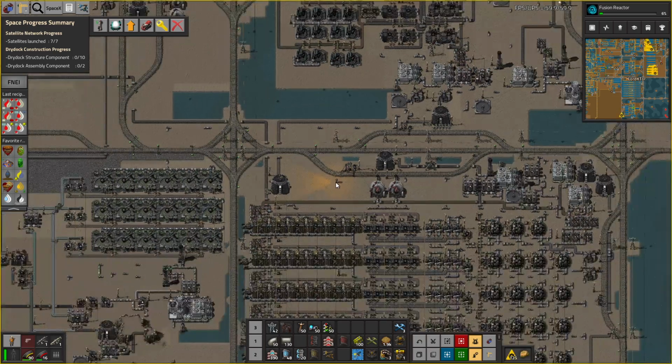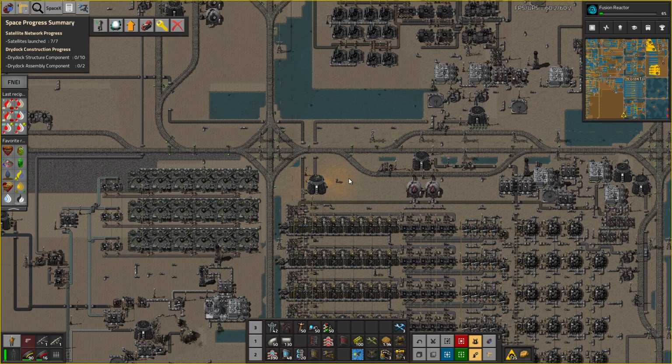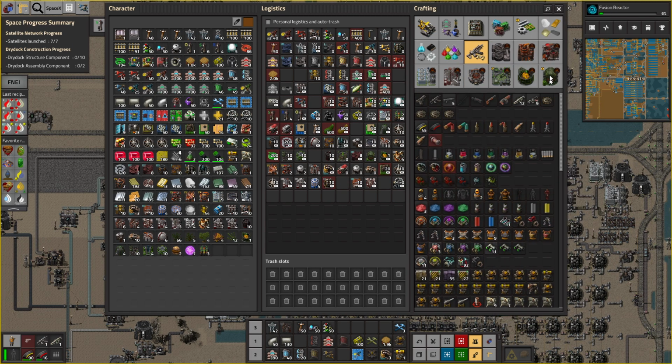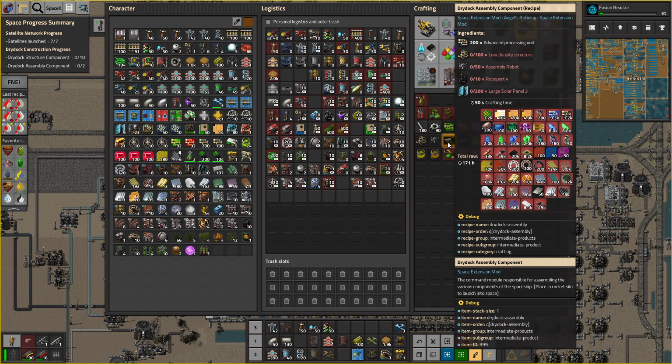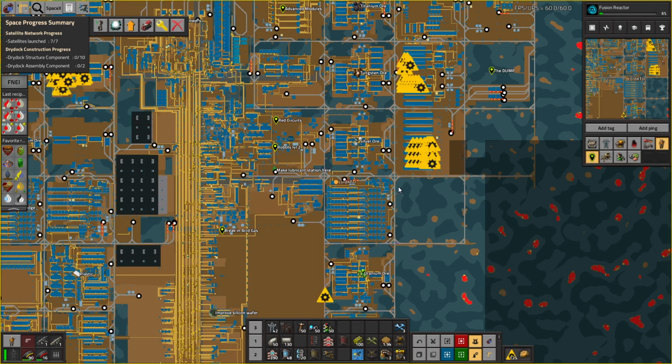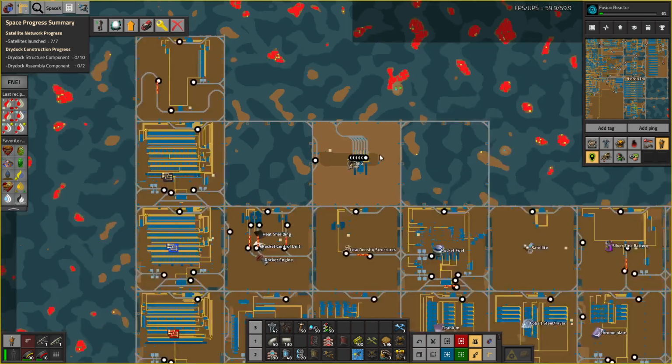Okay, so that leaves us with what shall we actually do today? That's a good question. Perhaps we could start looking at dry dock assembly components. Well, we only need 2 of those. Whereas we need 10 of these. And they're just straight out low density structure. Okay. So what I might do is see about advancing that, in fact.